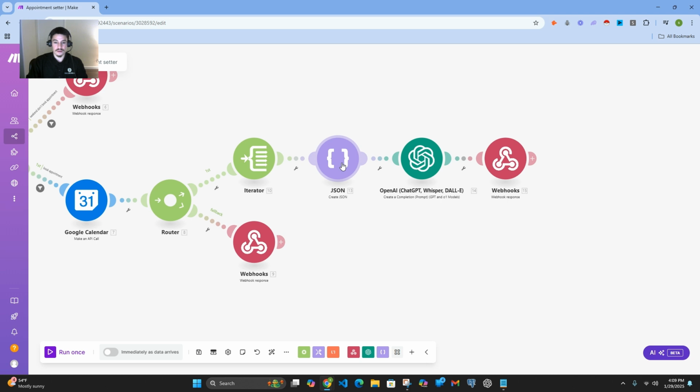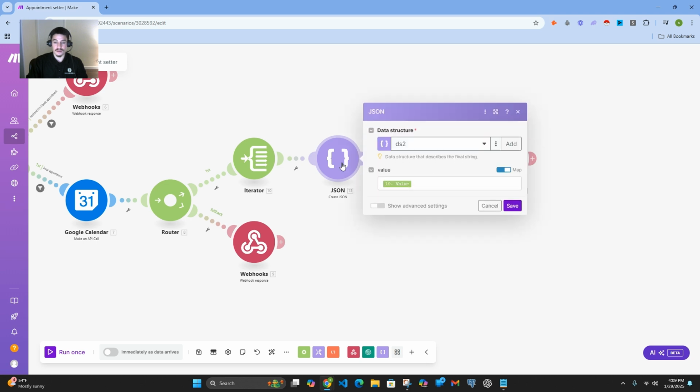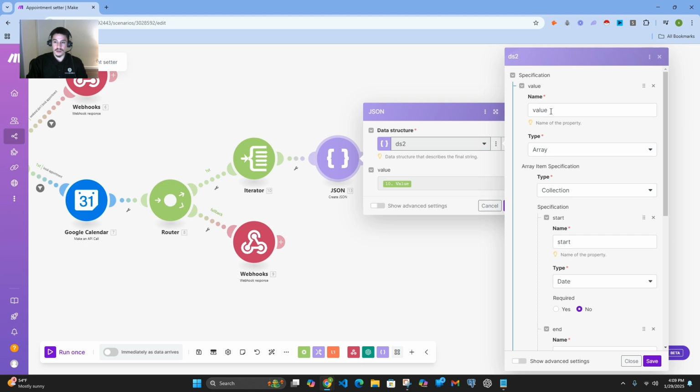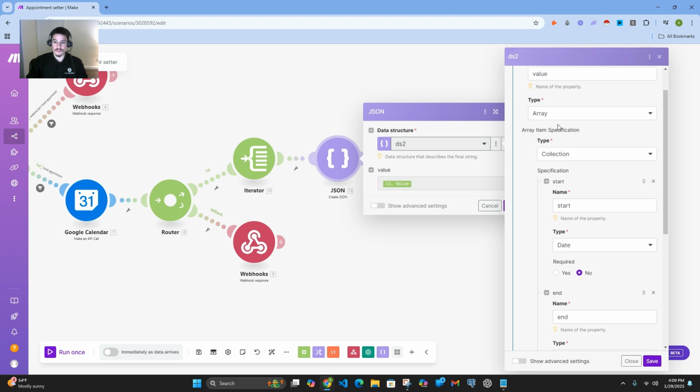we want to extract the stuff that we want. That's why we JSON parse or we create a JSON. So if we want to create a JSON, we take the value from this module right here. You can add it, but if we go to edit, we need the value, which is going to be the name.